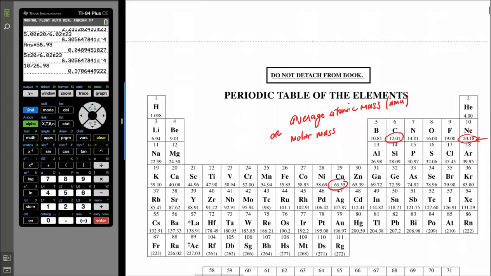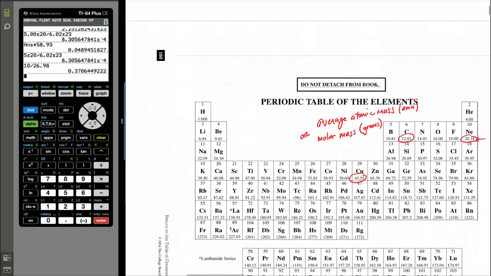So typically we would use this same number in a much larger way, and you'll see more about that in the next several minutes. That's where we talk about it in terms of molar mass. Molar mass is measured in grams, and of course grams are something that we can easily go in the lab and measure out on an electronic balance, and get 12.01 grams of carbon, for example, really easily. AMUs are impossible to measure. Grams are the convenient way of using those same numbers from the periodic table, but in a way that's actually possible in the lab and not so small that it's beyond our comprehension. So more on that as we go.